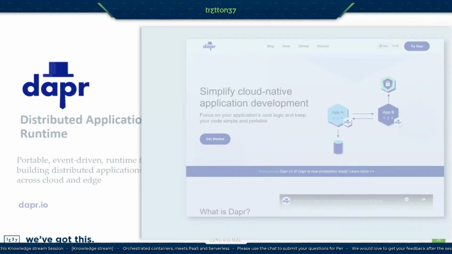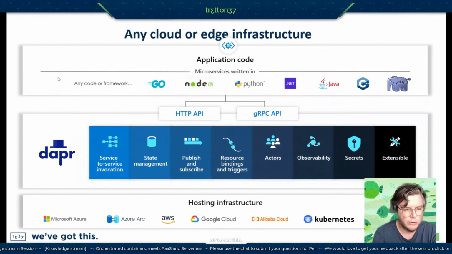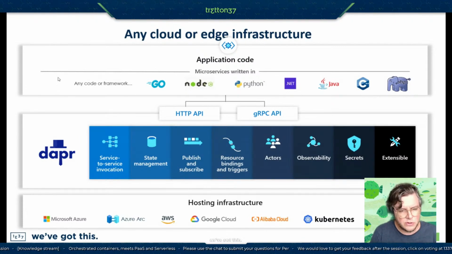So what Dapr offers developers is a few building blocks that abstract away the implementation of service-to-service invocation, like service discovery, state management, that is your persistent models, that we could talk more about what kind of persistence models are supported.